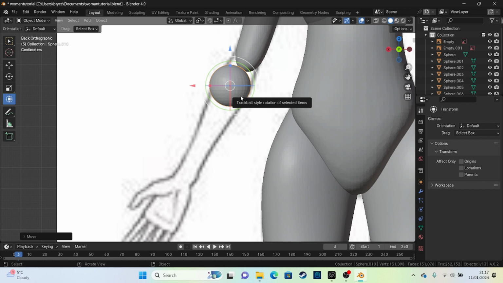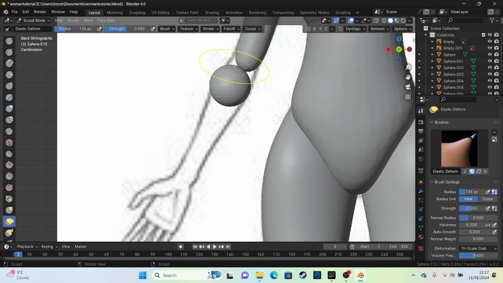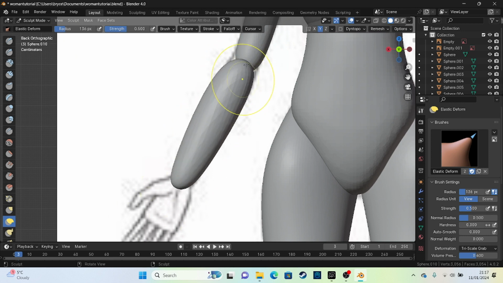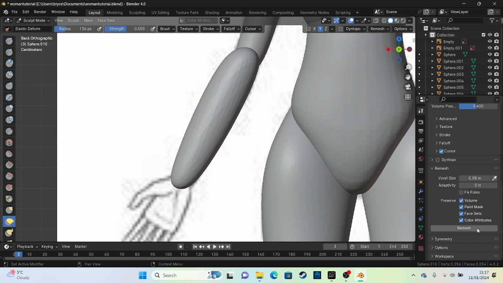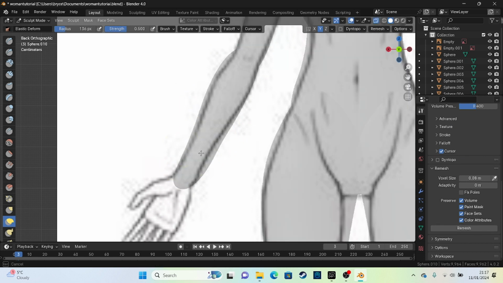So grab that one. Sculpt mode. Remember to click the Y on. And just get that shape. Remember, if you can't see it, just press the ghost mode. If you want to go back into your legs and do that, if you feel like you've not got them exact, do that as well. And just make this a little bit over the wrist.